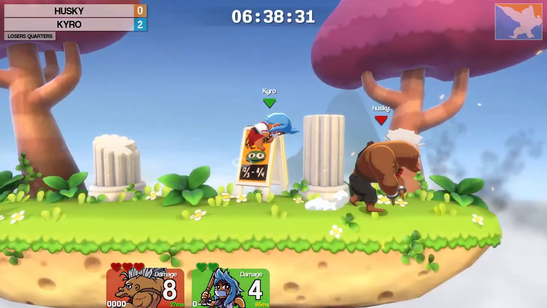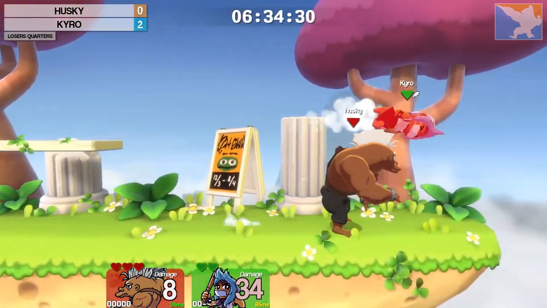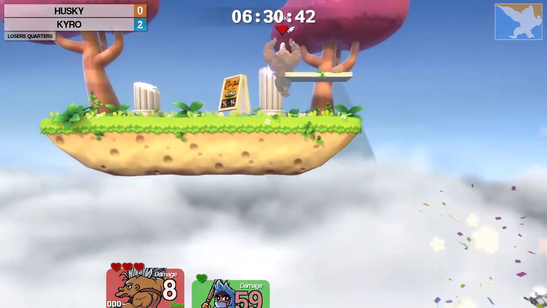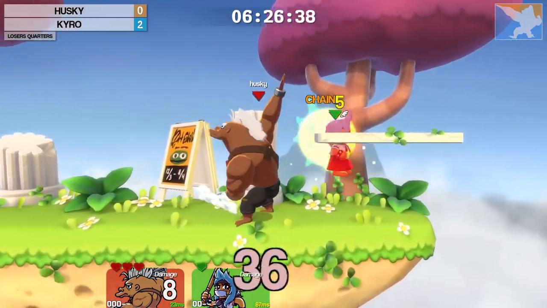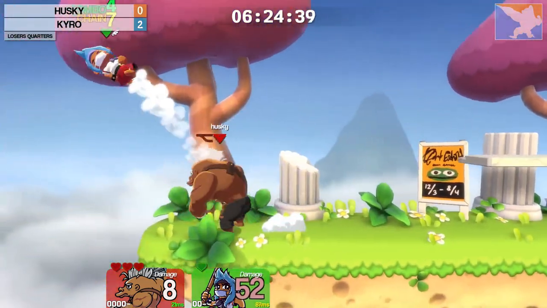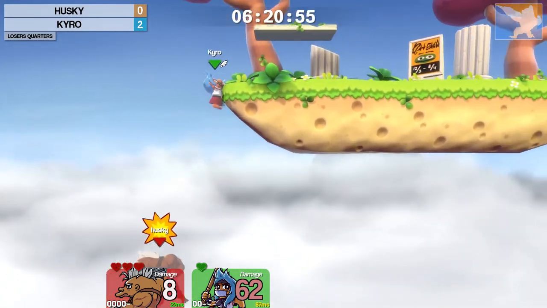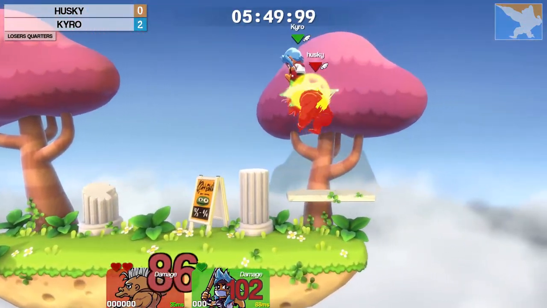Are you kidding me? The last time he played was the first set of this top 8. He's been iced. Oh no! Oh, this game is almost as good as done. Kyro needs to bring something from the mountain. Oh my goodness! This guy's a madman! Husky has literally no fear when it comes to this game.